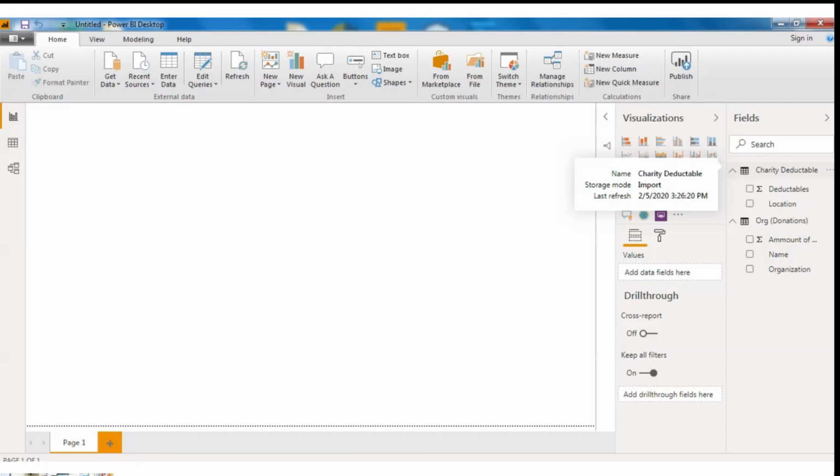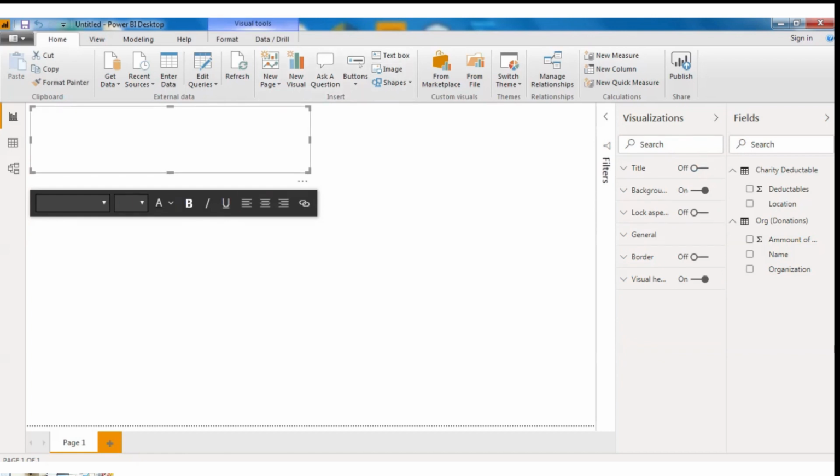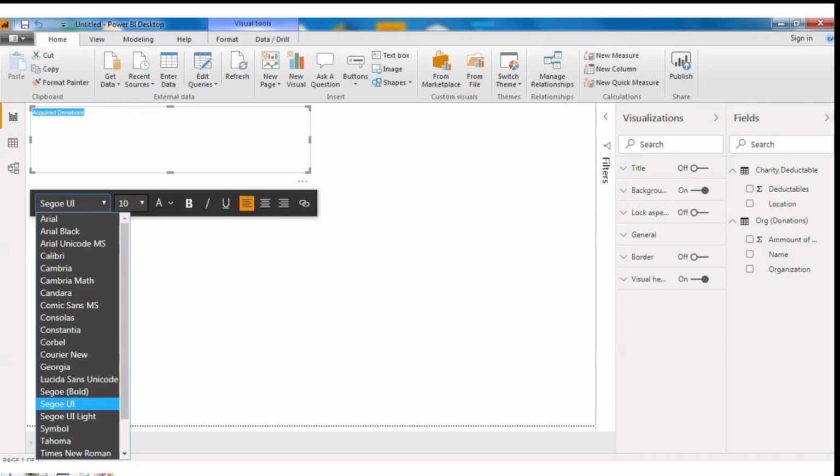Let's start. Since this is page 1, we can label this as acquired donations. You can just easily click a text box and highlight those, and on that text box you can easily edit the format as well as the size.